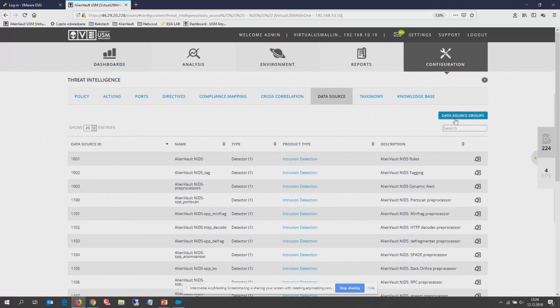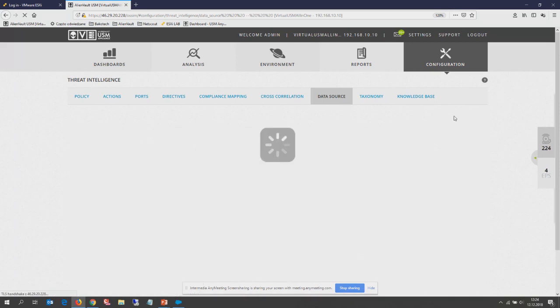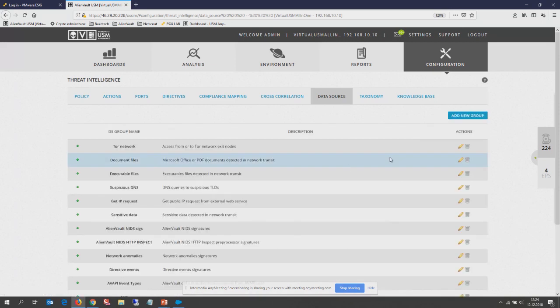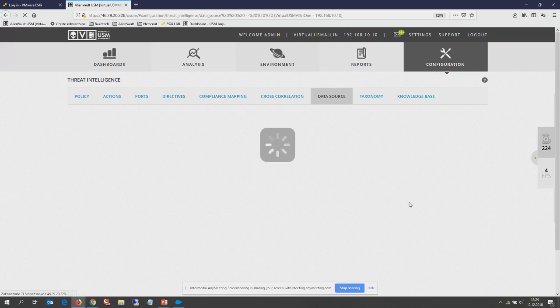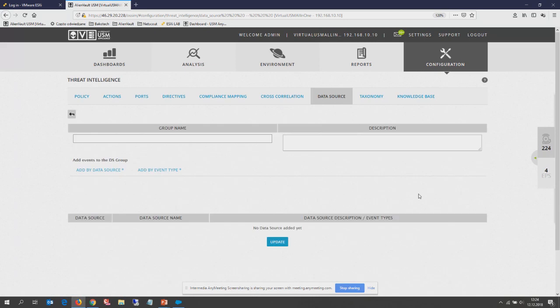To do this, we need to click the Data Source Group button, and we need to click, of course, Add New Group. This will be the container for our unnecessary, irrelevant events for filtration. Of course, we need to give some name to our group, for example, noise.